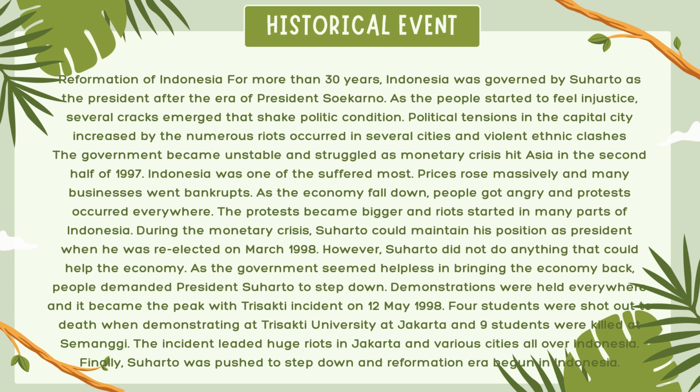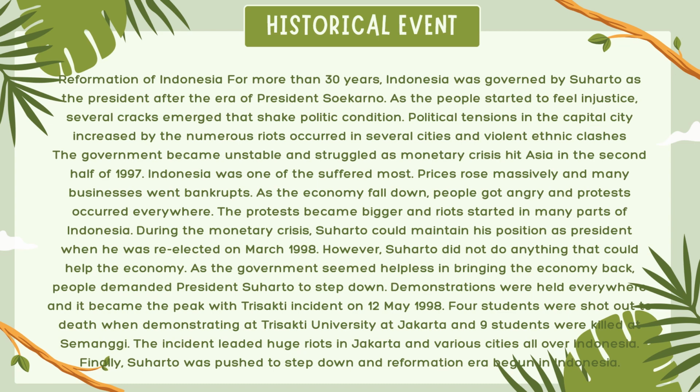Demonstrations were held everywhere, and it reached its peak with the Trisakti incident on the 12th of May 1998. 4 students were shot dead when demonstrating at Trisakti University in Jakarta, and 9 students were killed in Semanggi. The incident led to youth riots in Jakarta and various cities across Indonesia. Finally, Suharto was pushed to step down and reformation began in Indonesia. This is an example of historical event.